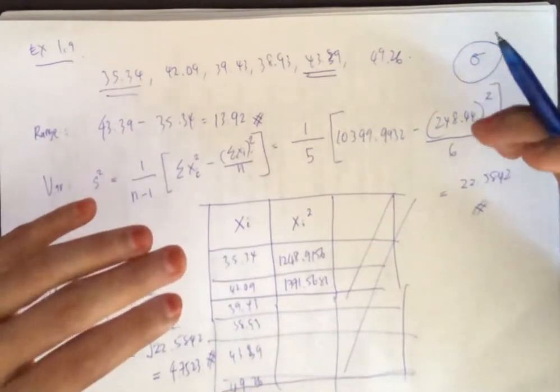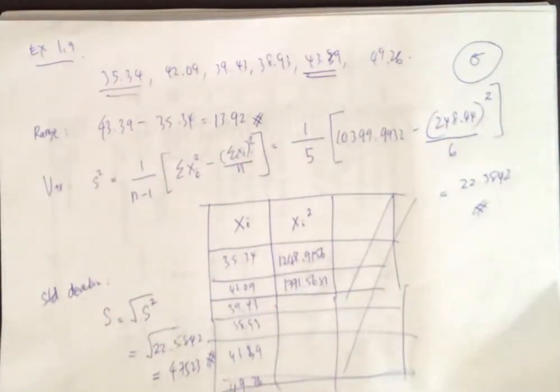So class, this is the example of how we calculate the standard deviation. My advice here: the first step, you need to clarify whether the question gives you data in population or sample. Bear these two in your mind. You need to check first whether the question is in terms of population or sample, because it will affect the answer and the formula.